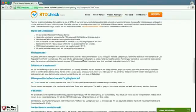Will everyone at the lab center know what I'm getting tested for? No. Nobody knows. It's private. I like all of that. I think this kind of thing needs to be done. It needs to be easy, and this seems easy and clear and accessible. It's good because it shows you where you can go near your house. It's not very far away.